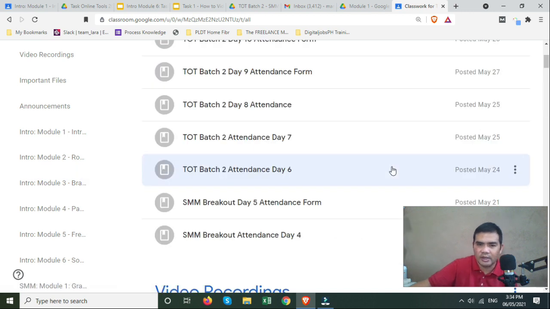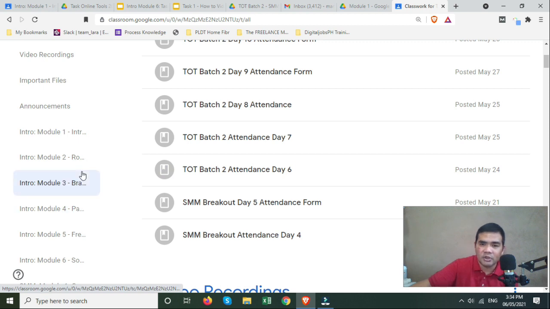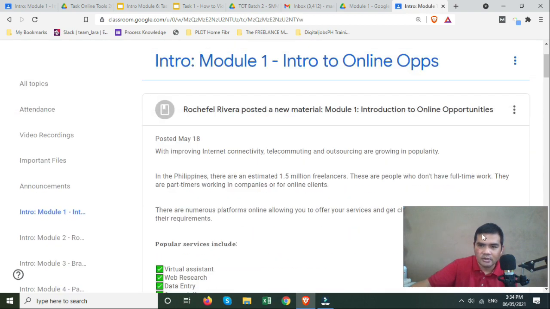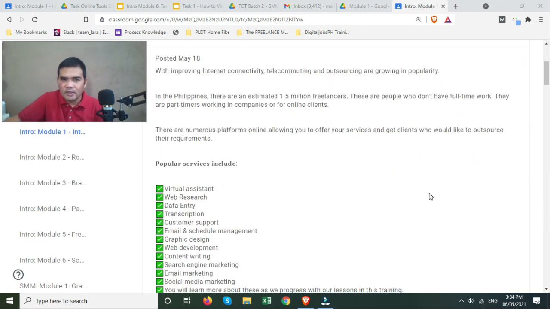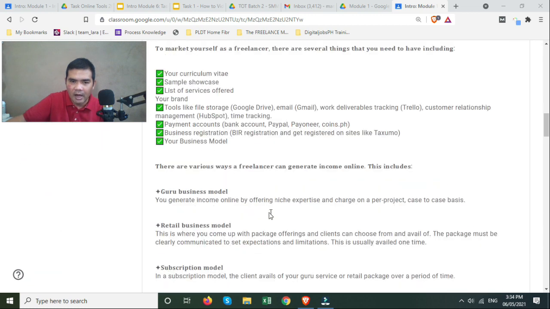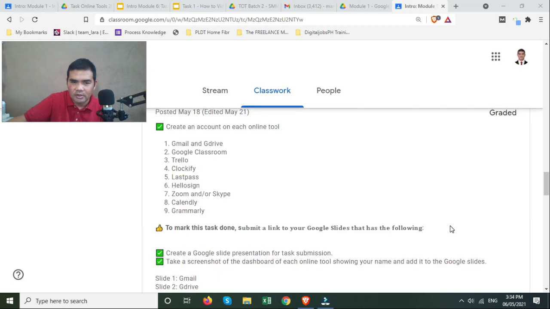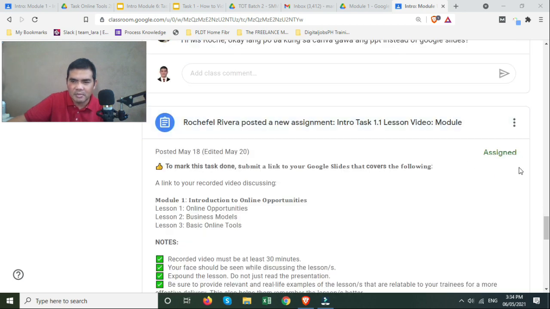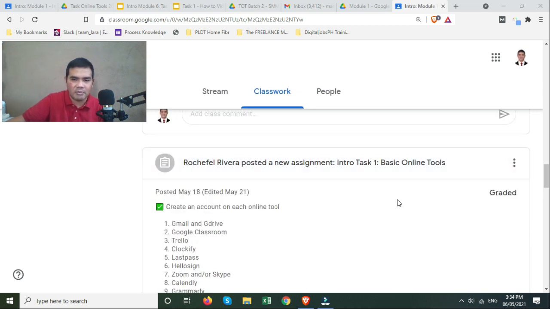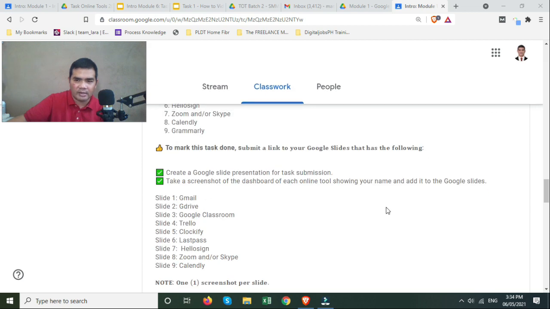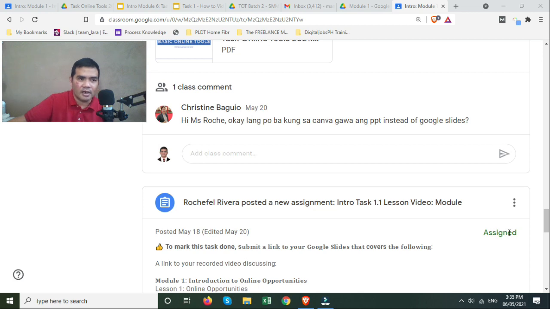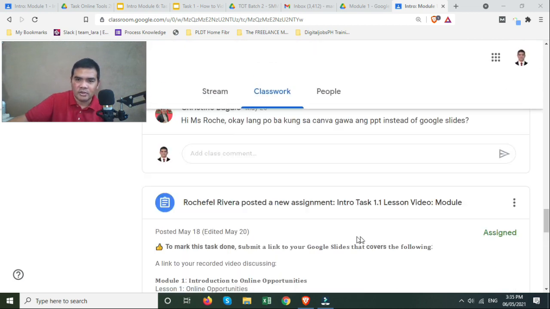The reason I explained this, scholars, is that it is very important upon submission of your tasks on the different modules. For example, this Module 1, Introduction. You will see here our discussions below, the slides, and this is further explanation of the topic. After which, you will see below it says Assigned, which means this is where you submit your tasks. You will also see Graded, which means you already submitted your task and it has been checked by our assessor. Assigned means it has not been checked yet, or you have not submitted yet. So you may click this header.